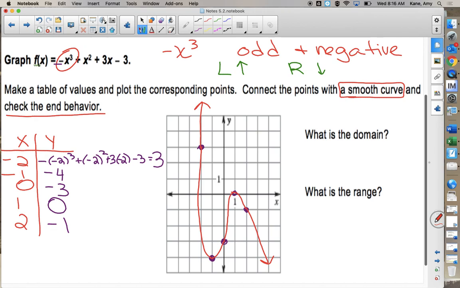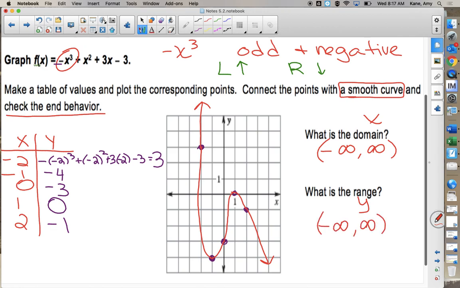The last question is about domain and range, which we haven't talked about in a while. The domain is how far it stretches to the left and to the right. How far is this going to stretch to the left and to the right? Infinity. So our domain would go to both infinities, negative infinity to positive infinity. It stretches forever to the left and the right. The range are the y values. How high does it stretch to the bottom and the top, Jack? Great. Negative infinity to infinity.